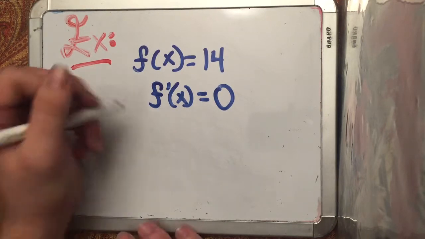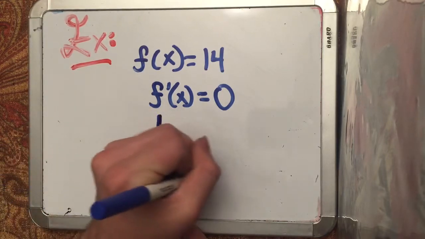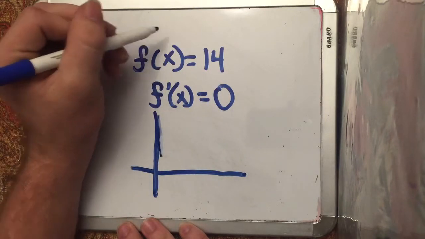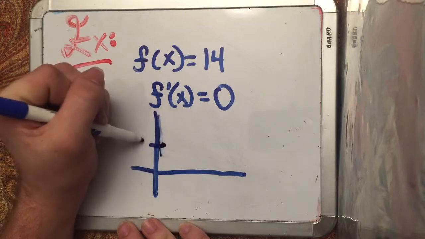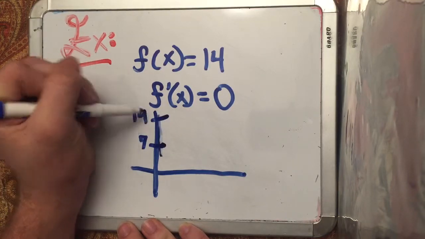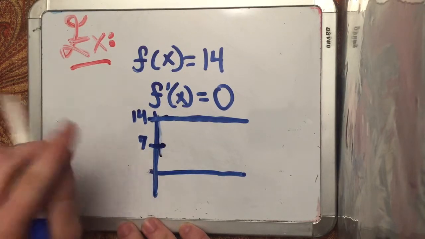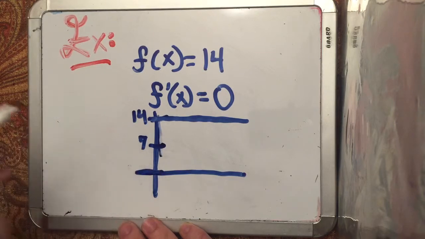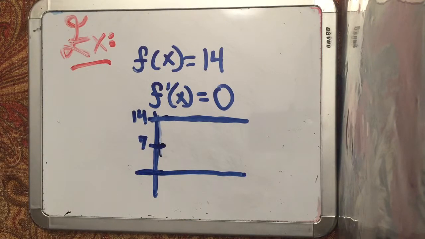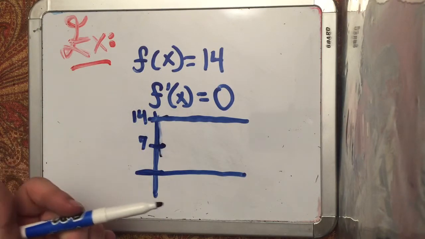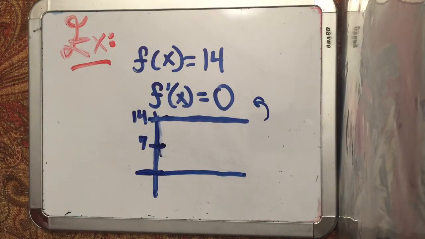And this can also be shown graphically, because if you graph y equals 14, so just make this 7, make this 14. We know that the derivative of a function is the slope. Well, the leading coefficient of it is the slope of the function. So what is the slope of this function, a constant function? It's 0, so therefore the derivative is 0.